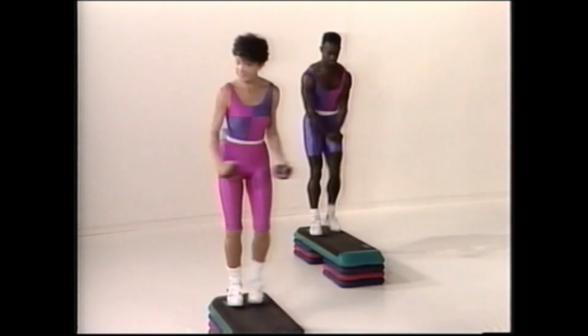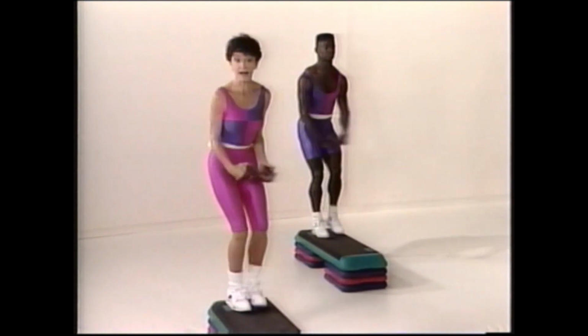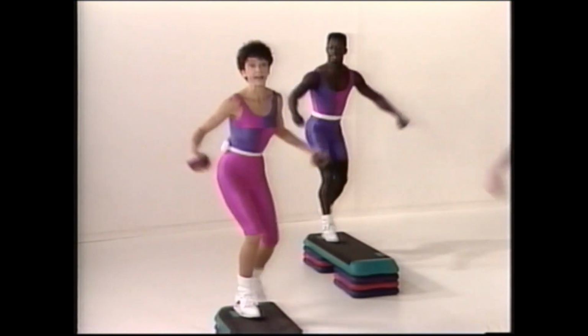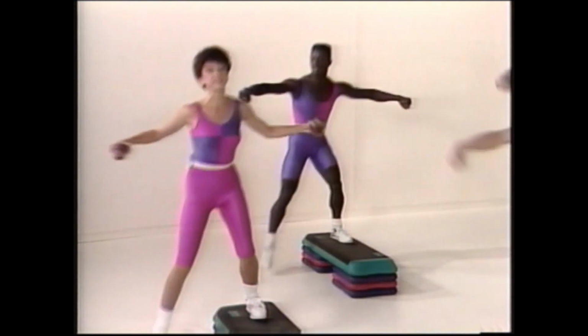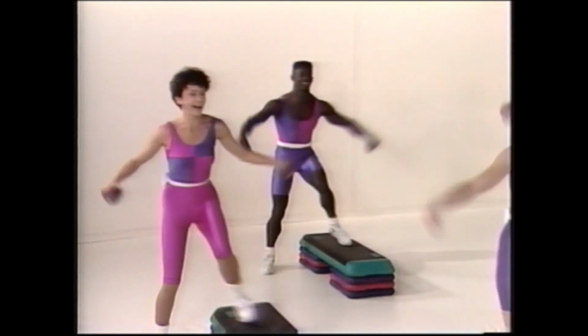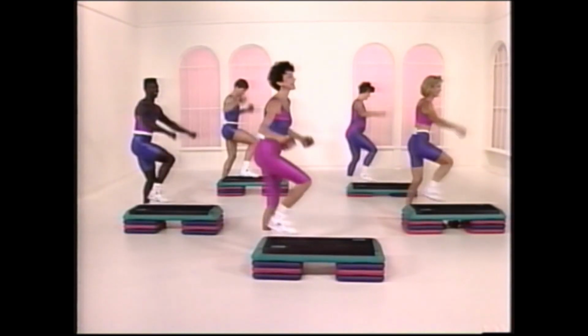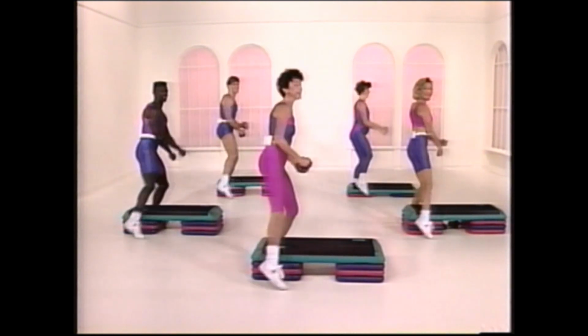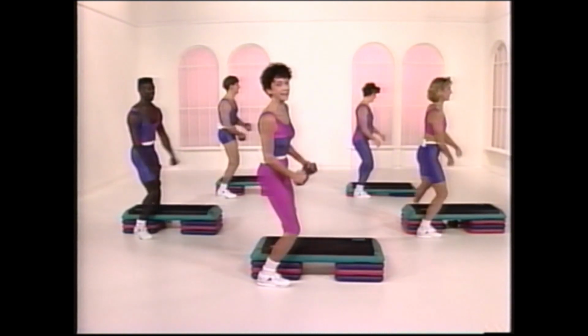Backwards. Four times. Are you counting? Okay. Sideways. Four times. This is the last set of four. Uh-oh. Gonna get a trick here. Straddle. Yeah, that means we're gonna do less than four in a minute. It's just that you change more frequently.